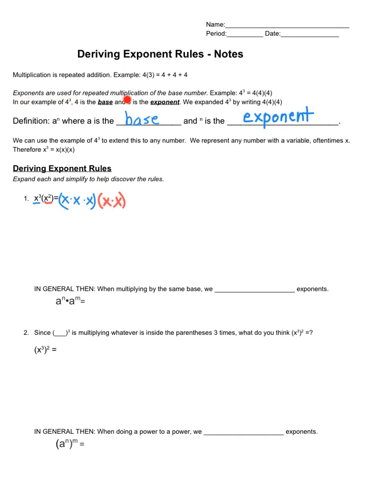Since exponents are again just repeated multiplication, how many times did x happen? We say that's x to the 5th power. Looking back, we had x to the third and x squared. You might want to ask yourself, how can I use the 2 and the 3 to have gotten 5? What could I have done with the exponents? We see that I actually could have just added the exponents. So in general, when we're multiplying by the same base, meaning both of these were x's, they had to be the same, what can we do with our exponents? We can just add them. That means a to the power of n times a to the power of m would be a to the power of n plus m.